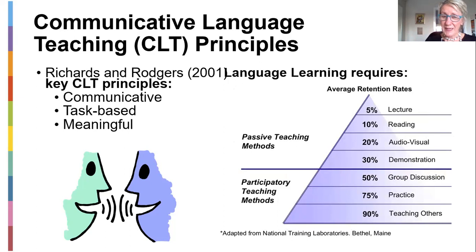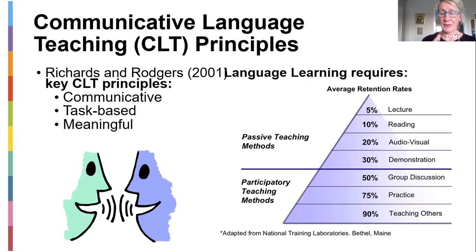A very interesting little figure here is about retention rates when we're learning. We've got different teaching methods. Some are passive, which means lecturing, like I'm doing now. If you're just getting your students to read, that's also quite passive. Audio visual, where they're hearing and seeing, which is maybe like this video, is only 20%, so you're not going to remember very much from it. That's why Joshua always asks me for the PowerPoints, because he wants to read as well.